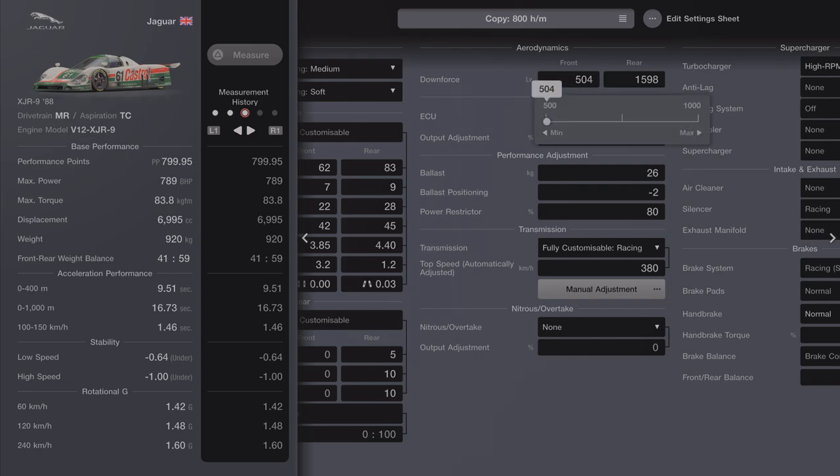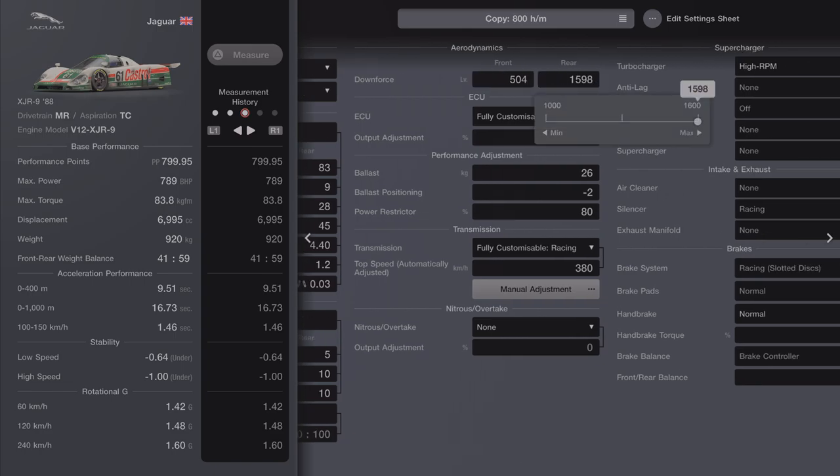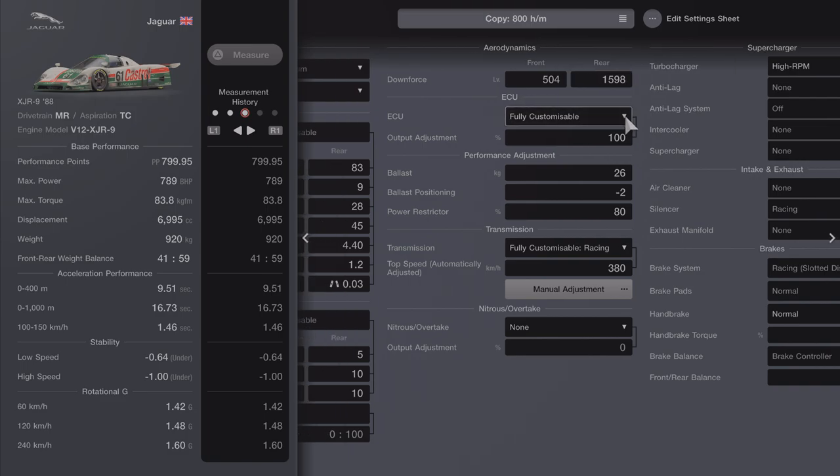Our downforce at the front is set to 504, and at the rear is set to 1598 now, so it's quite a bit at the rear, but thankfully being a Group 1 car, this car's sort of set up for large amounts of downforce. You will have the front wheels suffer a little bit, as I was saying, you'll get a little bit of understeer in those really high speed corners, but thankfully they're pretty few in this particular race.